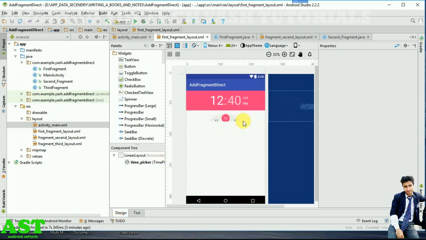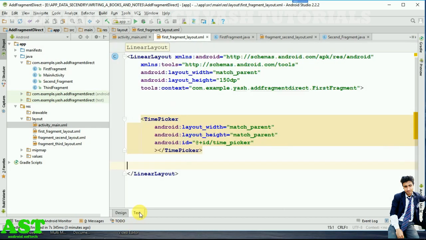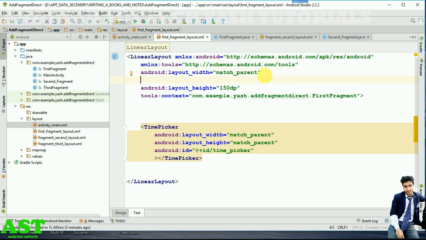The time picker has been created, and in our second fragment there will be a radio group and radio buttons. So let me create the radio, and here I will change the background color.